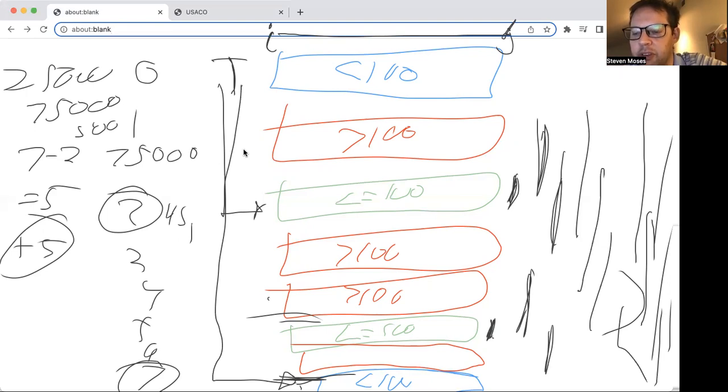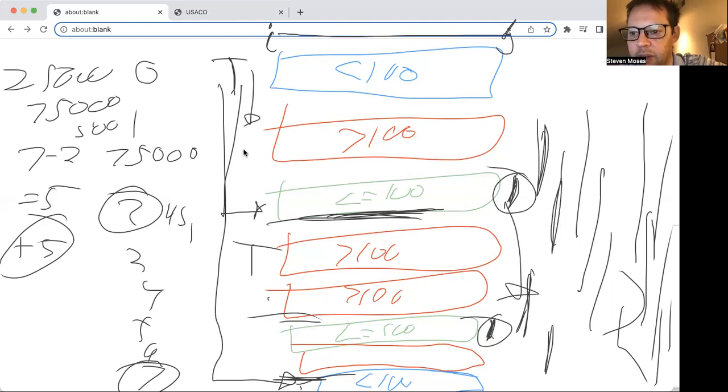If this is less than or equal to 100, but the less than 100 on that row is 0, then that's how we know when to stop. So that's why we have less than or equal to and less than. So we know to stop this one here. We know to stop that one there. And then we let our top counter work its way down until it gets past our green one. And then the green one has to work its way down again to find the next one.